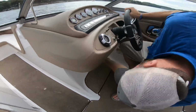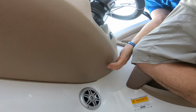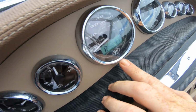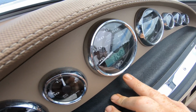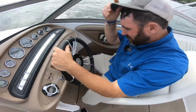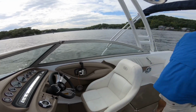Let's go back to driving it. Right down here we have some resets, and right down here, we can change the system. So I want you to see that button right there. That shows our trim angle, depth finder, fuel that we're using, how much fuel's left, our volts, air temp, water temp, RPM, hours, only 159.7.